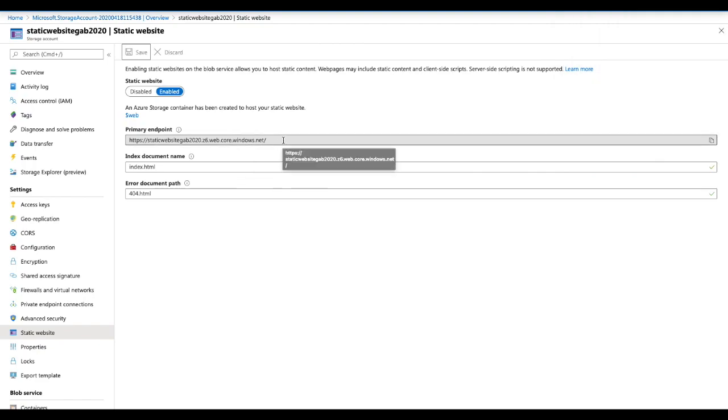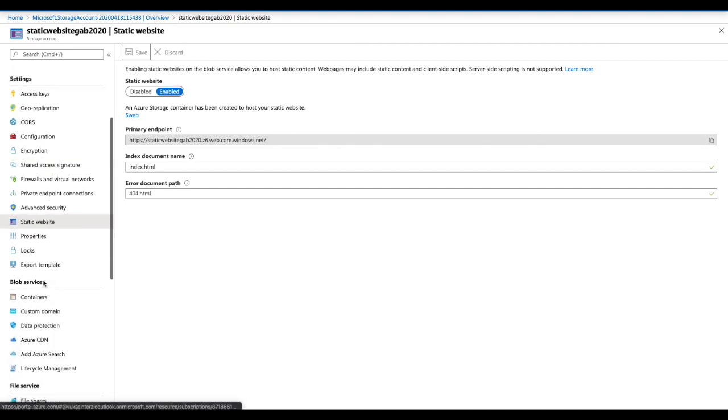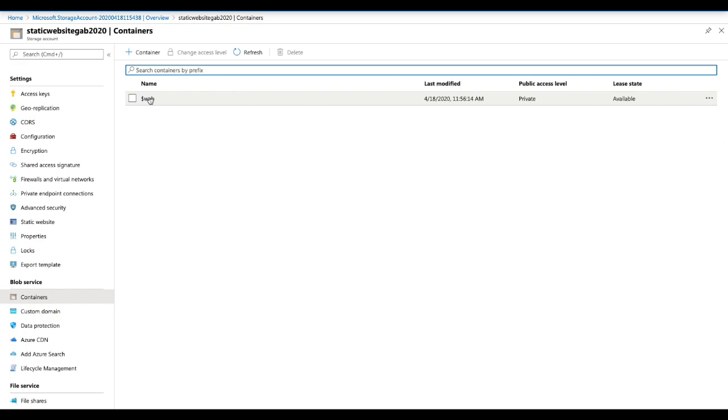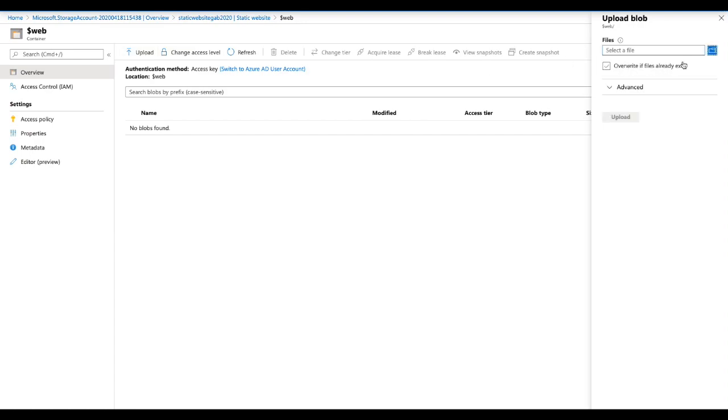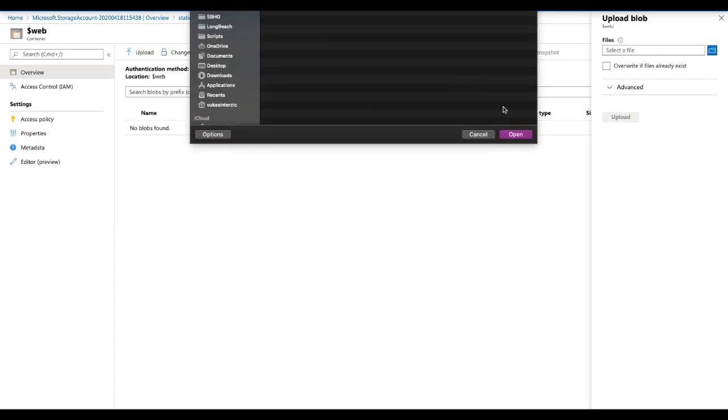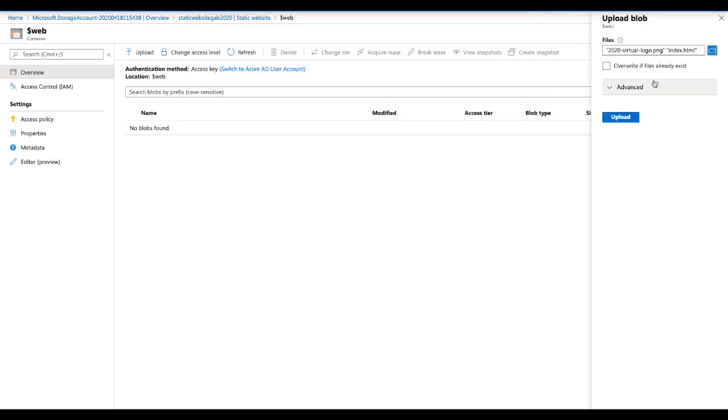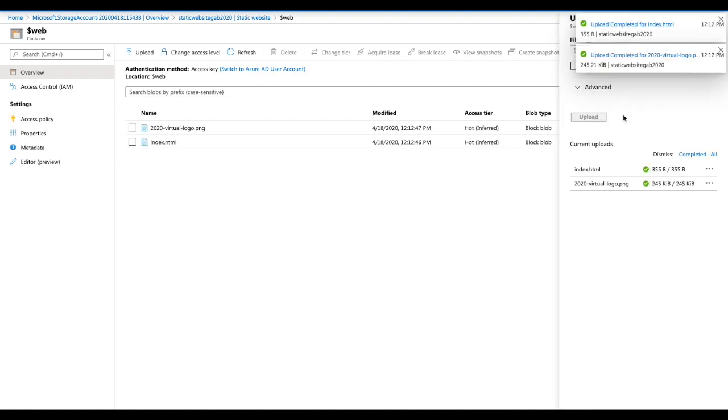We will also get a region-specific public-facing primary endpoint. This is the URL for our website. This is a slightly different URL from the storage account URL that can be used to access and copy files. And now if I go to the web container, I can upload files there. We can upload files from Azure Portal, from Azure Storage Explorer or by other APIs such as PowerShell or CLI. I already created a sample index file and I'm going to upload it. As you can see, I can select multiple files and click Upload to upload all at once.